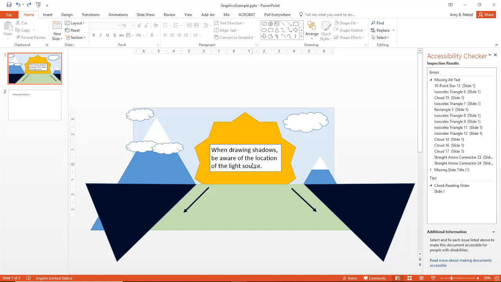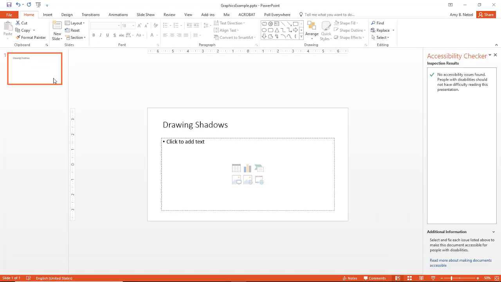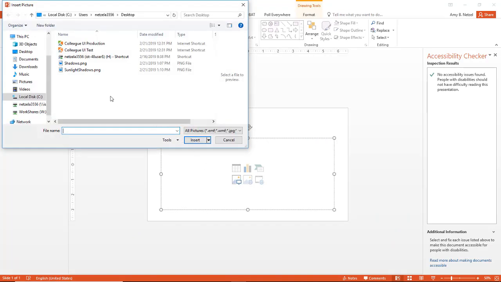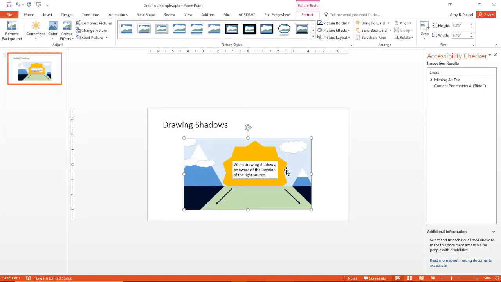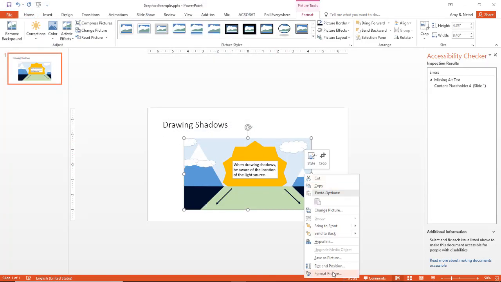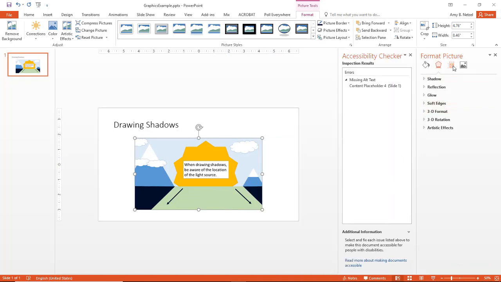In our example, we're done with the graphic, so we'll delete it by selecting the slide and pressing Delete on the keyboard. On a new slide, I'll click the Pictures icon and locate the PNG file we saved earlier. Now, we're ready to give this single image an alternative text that would be suitable for replacing the whole image rather than many pieces of it.